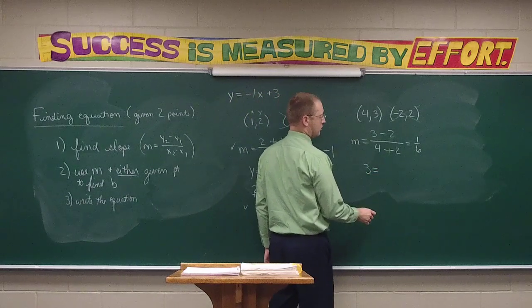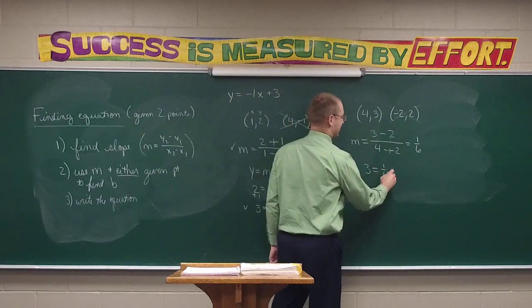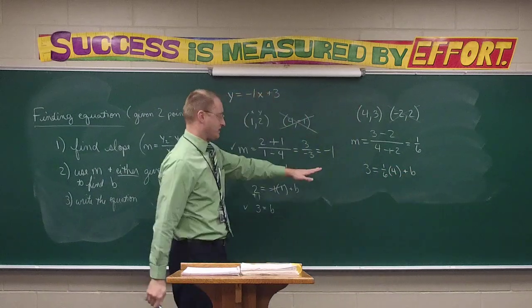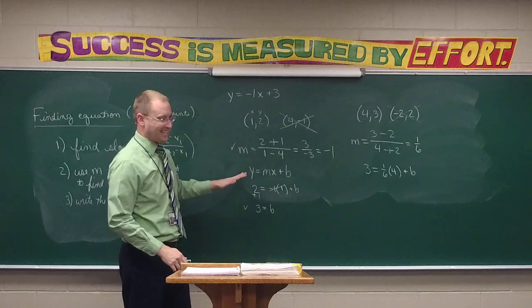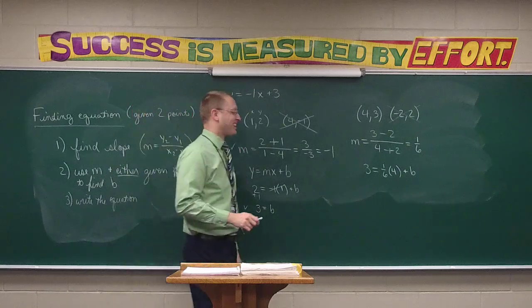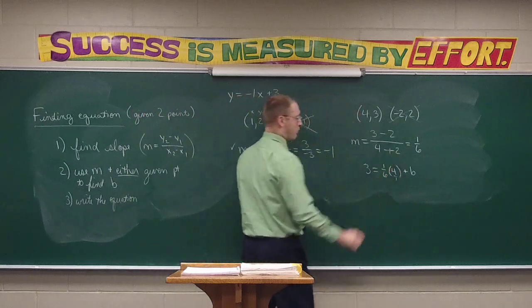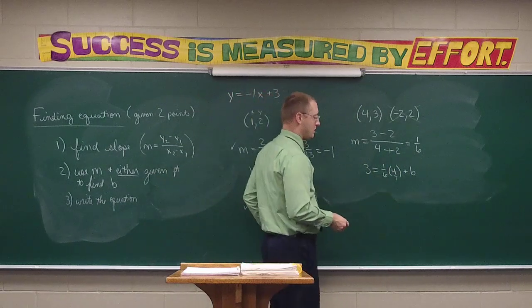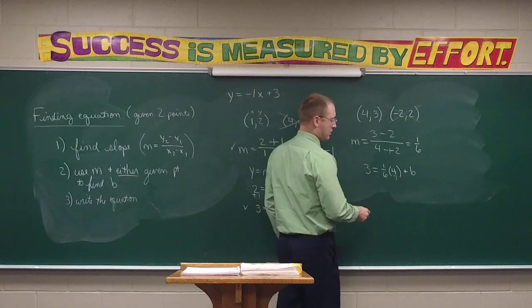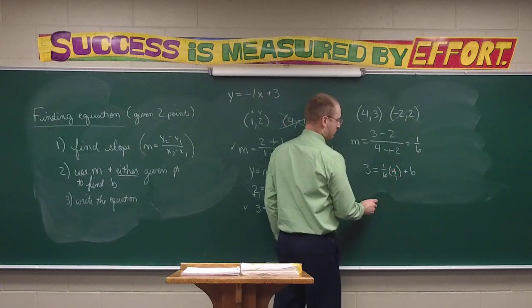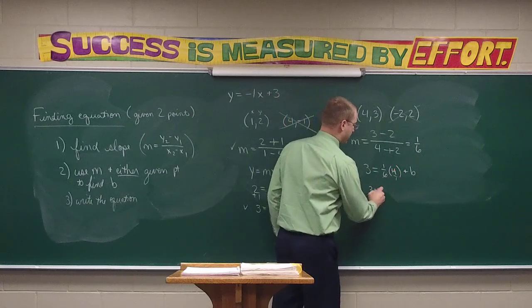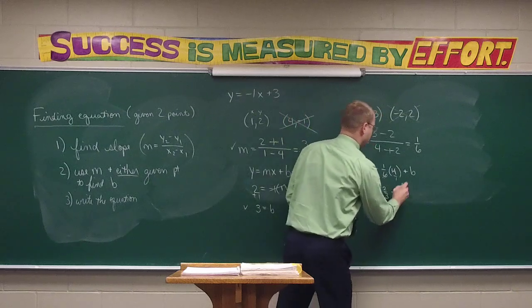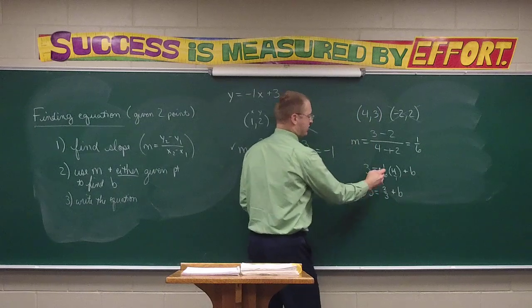Oh wait, hold up. 1/6 times 4 plus b. There we go. And again, if you take the time to write y equals mx plus b, it keeps you from blanking out for that moment, which we recover from very quickly here. And of course, we could put the 4 over 1. Am I still doing this? Yep. Okay, 4/6, which reduces to 2/3. So we've got basically 3 equals 2/3 plus b. Then we've got to move the 2/3 over.